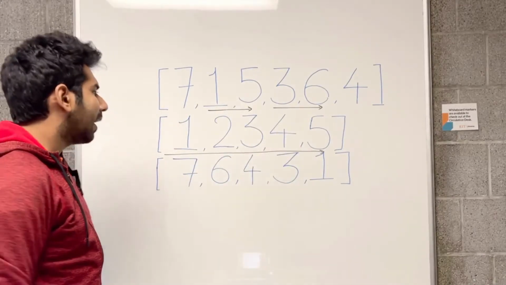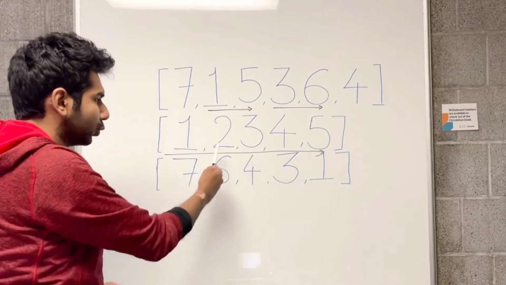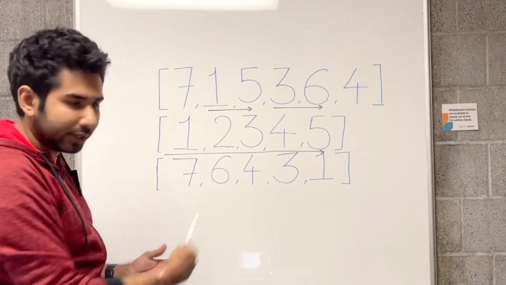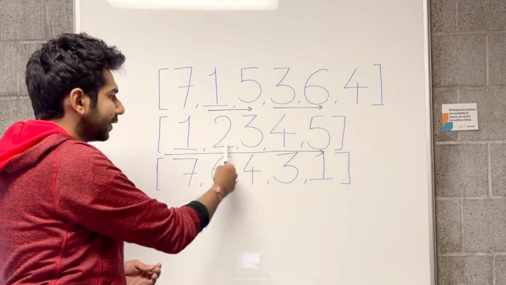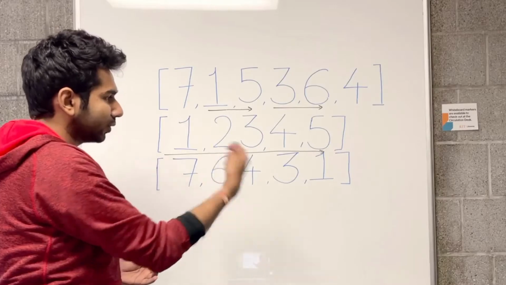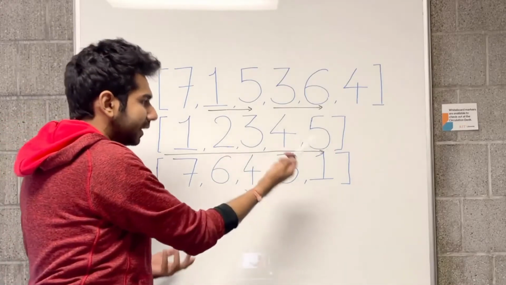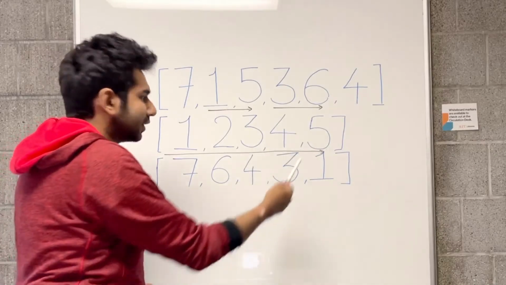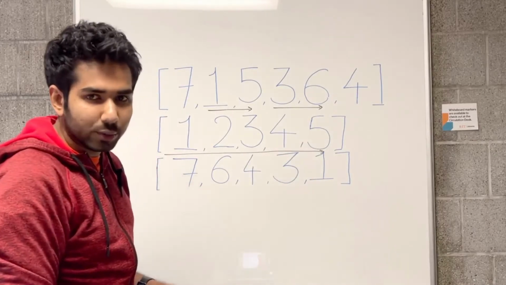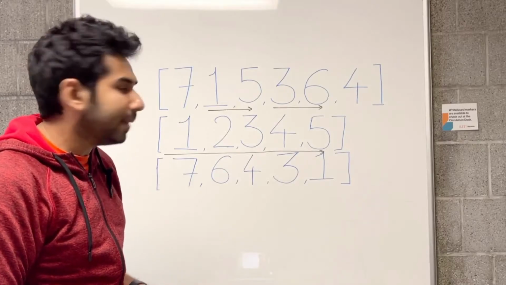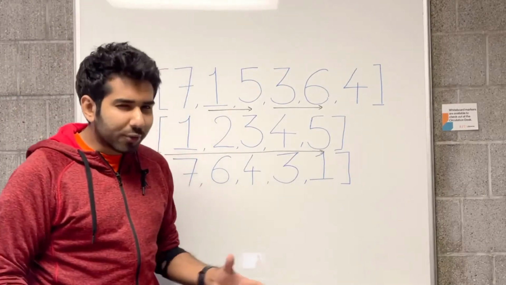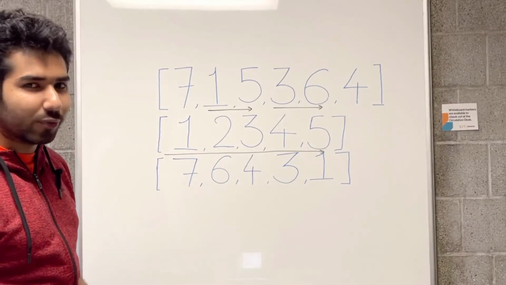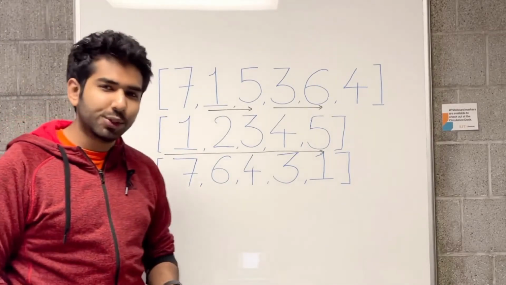Next example, as 1 has no previous, we'll be starting with 2. 2 is greater than 1, so we would add its difference 2 minus 1 to the result. 3 is greater than 2, we would add 3 minus 2 to the result. 4 is greater than 3, so we would add its difference 4 minus 3 to the result. And just like that, 5 minus 4, 1 to the result. So the total answer will be 4. What we did was the same as finding all the increasing subsequences and getting the profit. Let's quickly code this approach.